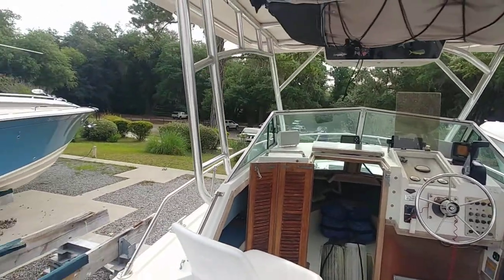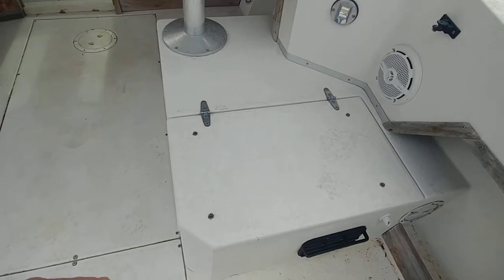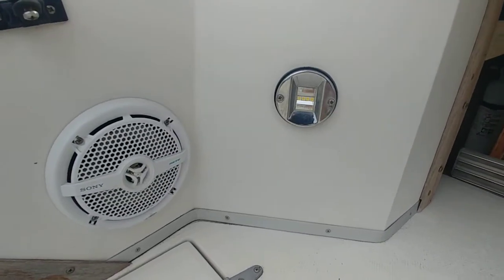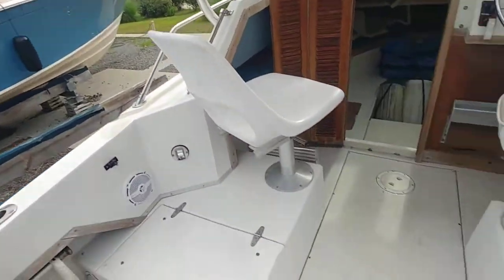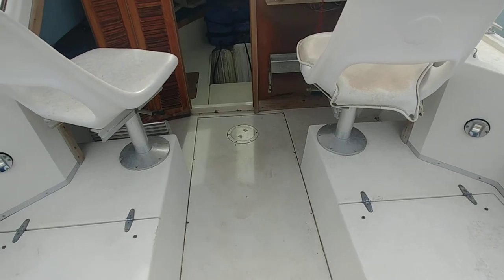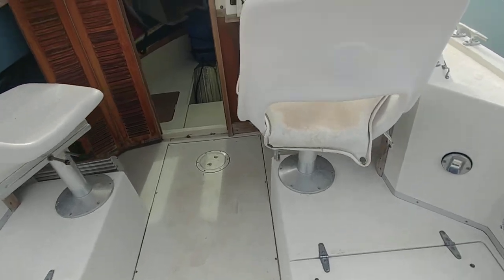Overall, let's just take a quick look there. Okay, now, those look new. There should be some LED lighting. There. All right, moving forward, did I cover everything up there? Yes.